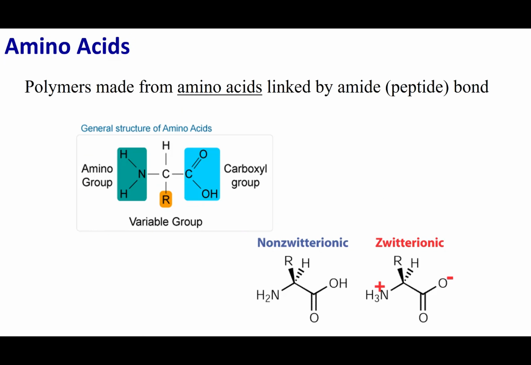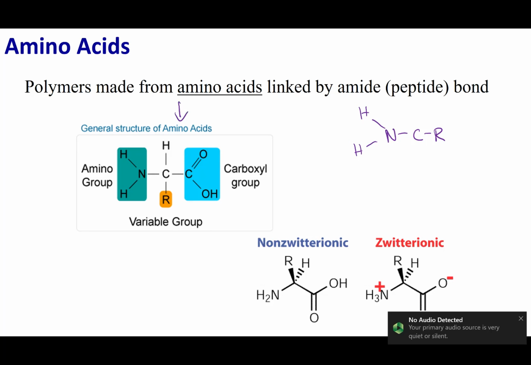So let's go ahead and talk about how proteins are made. And what I'm going to use to make proteins are your amino acids. So let's go ahead and break that down. We know the amine functional group is one where I have a nitrogen single bound to a carbon and then the rest of my molecule. So here's the general structure of an amino acid, and right here you guys can see the amine group.